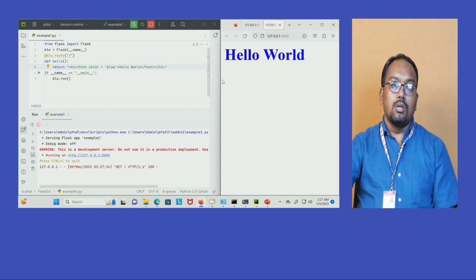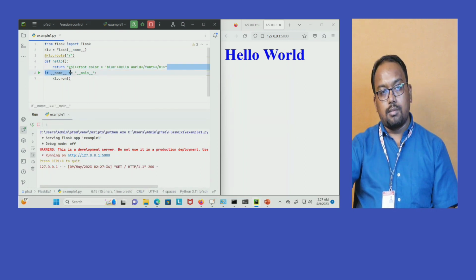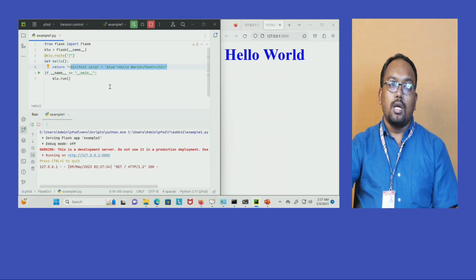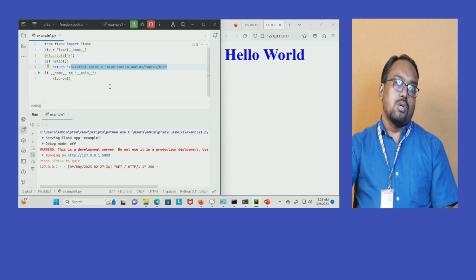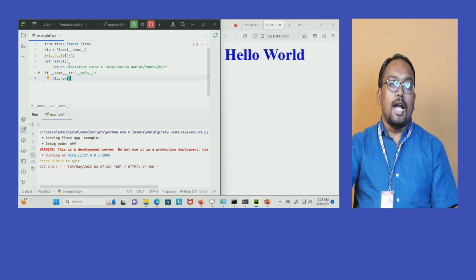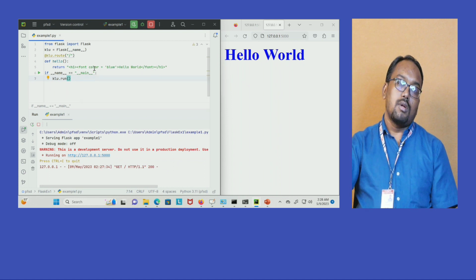It will change to blue color, where you can have any content. So the point to be noted here is that any HTML tag can be used within the return statement, but this is not advised. This is not a good thing for a programmer to do. If you want to add more content, you cannot keep on adding lines in the return statement.